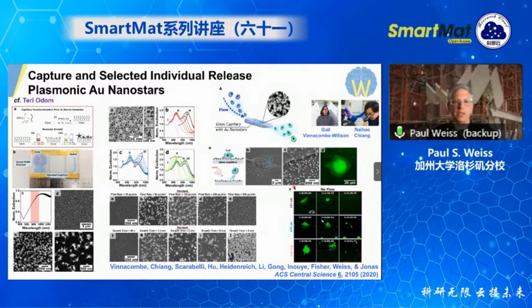Now, there's something more that we decided we could do, and this is the very last part of the talk, then I'll leave some time for questions. And that was where we made sharp features that had additional functionality. And so we developed microfluidics in which we could grow these gold nanostars in the channels. We can functionalize those because we know how to do the chemistry of the gold surface to do the selective capture. And then we could use the sharp tips of the stars to give a plasmonic enhancement of the Raman spectroscopy that we could use to show that the cell was captured selectively in the way that we were probing.